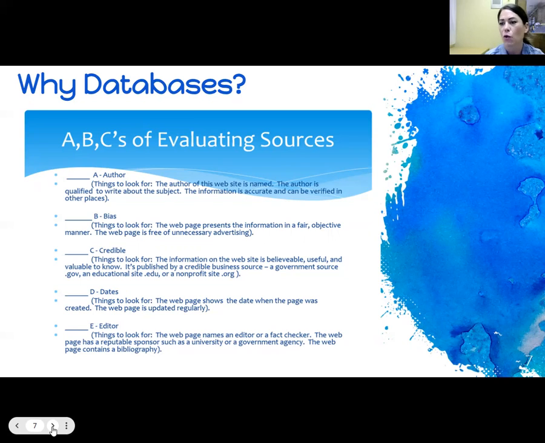So the A stands for, if you're looking at a web page and you're trying to evaluate it, can you actually find an author? If you can't find an author for an article on the web, that should be clue number 1 that it may not be appropriate for research. The B stands for, is the information unbiased or unopinionated? The C stands for, is it coming from a credible web domain? Some web domains are more credible or authoritative than others.